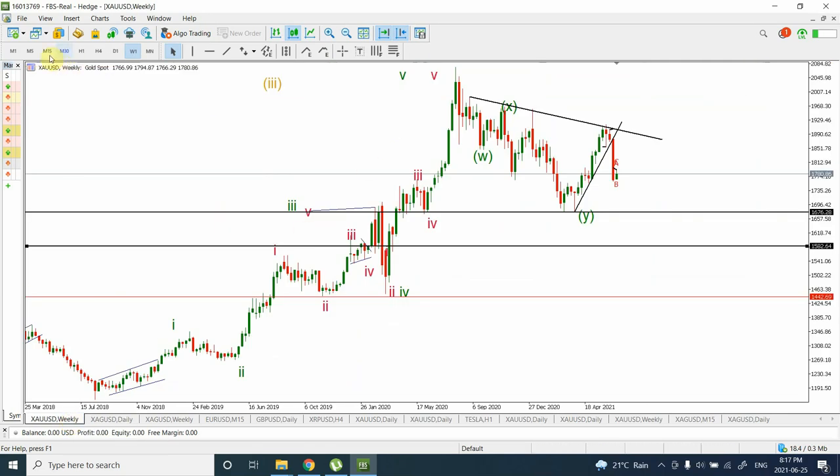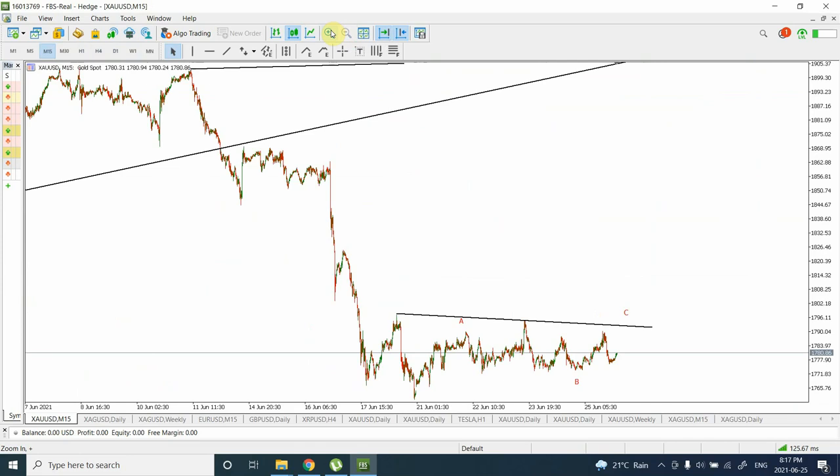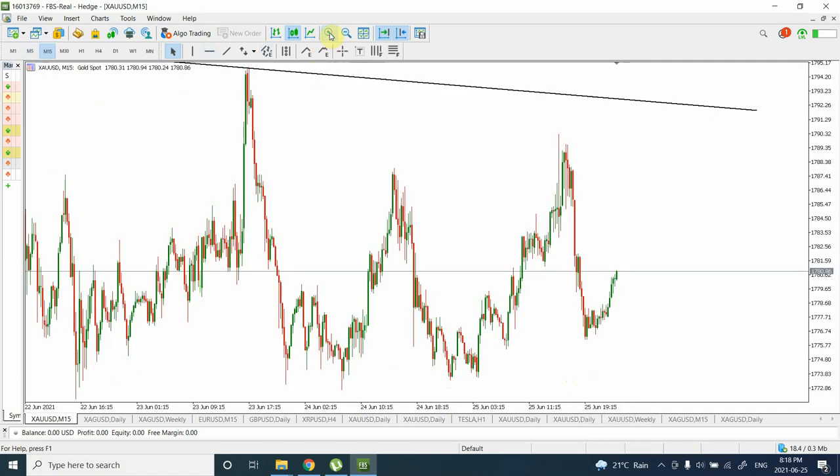On a 15-minute chart, let's see what's been happening the last few days. Gold has been range-bound, and in my previous analysis posted about 24 hours ago, I clearly mentioned I'm seeing a flat correction — a complex Wave B — and a five-wave structure. This was the last chance we had. I was expecting a five-wave structure all the way up, and a lot of accumulation had already happened.